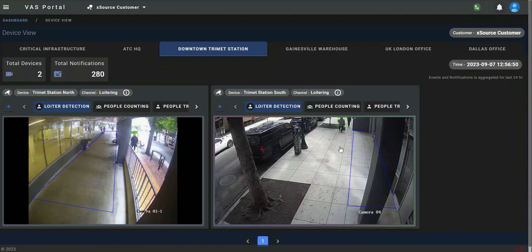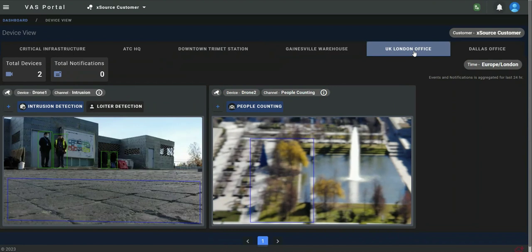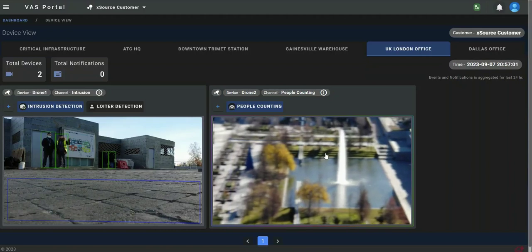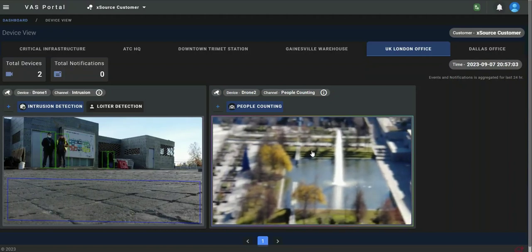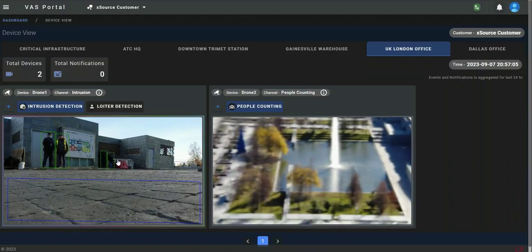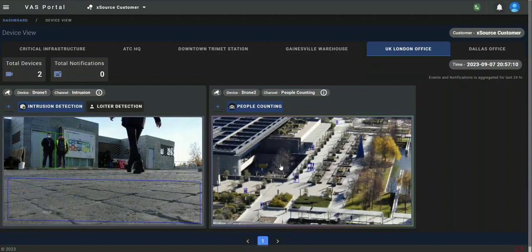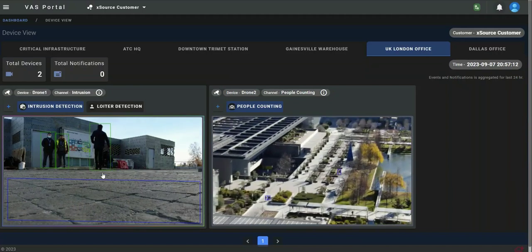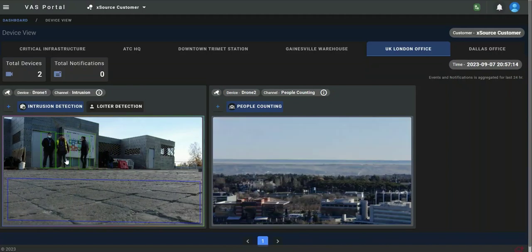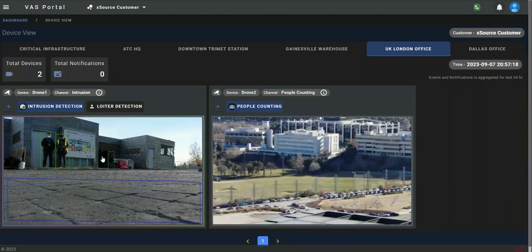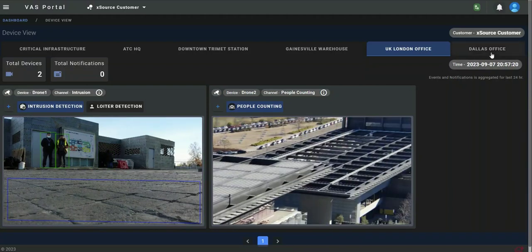in another building location. So lots of options here, up to and including applications like this where you're connecting to other sensor types. This could be drone video footage for people counting. It could also be triggering coordinates locations out to a device like a drone from an event activity that's taking place through intrusion, loitering, or people counting analytic from a different device, right? And that can happen as well.